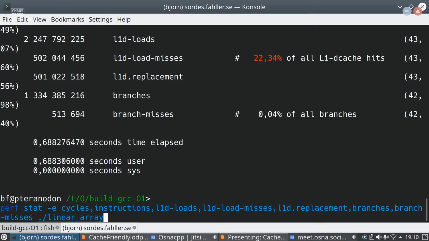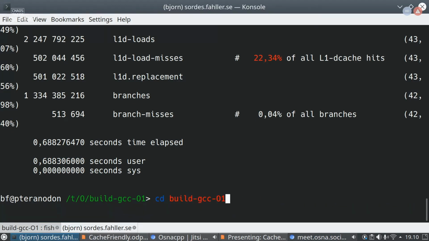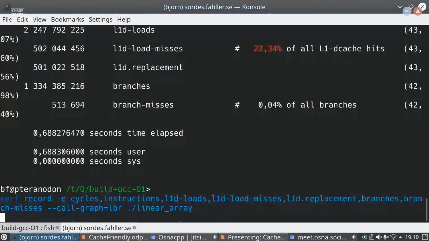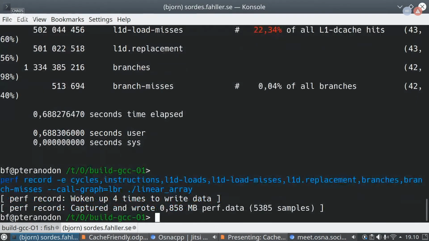So what we can do then is to change this to... where am I? Pull off and get record. Now to perf report.